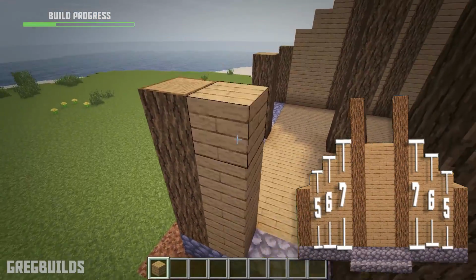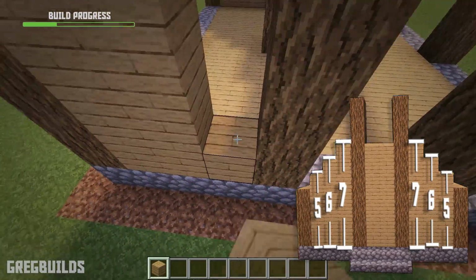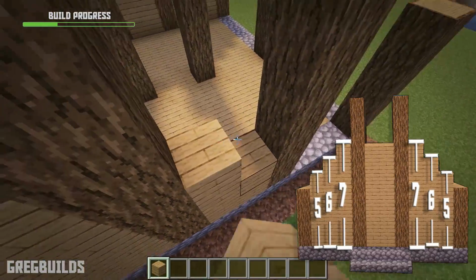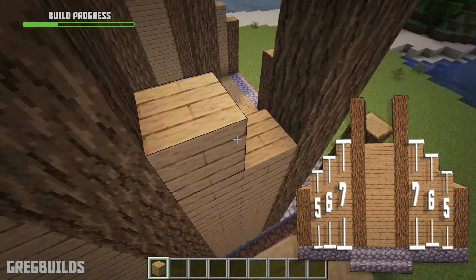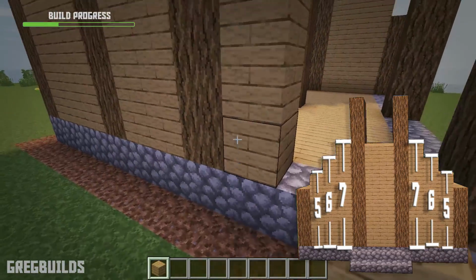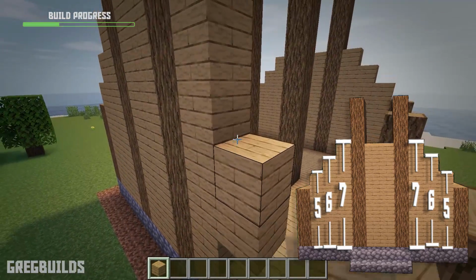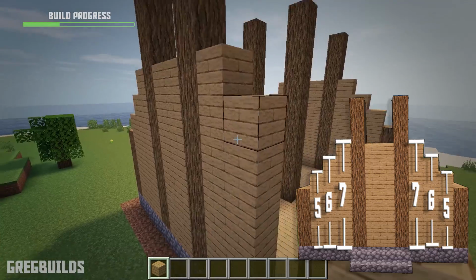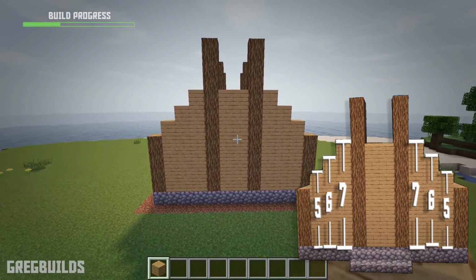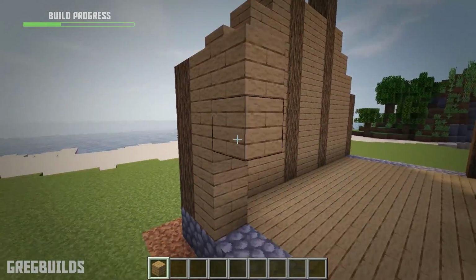And this diagram down in the corner will help with the column layout, starting with a column of 5 oak planks, then a column of 6 planks, then a column of 7. Then 2 in the center, then columns that descend down with a 7, then a 6, and then a 5. Then for the sides of the house, let's raise the walls to a total height of 4 planks tall.